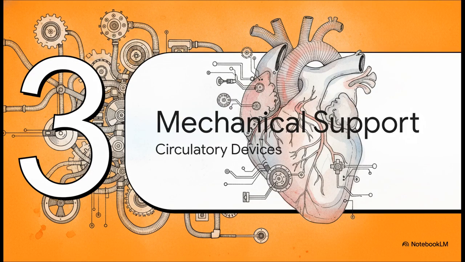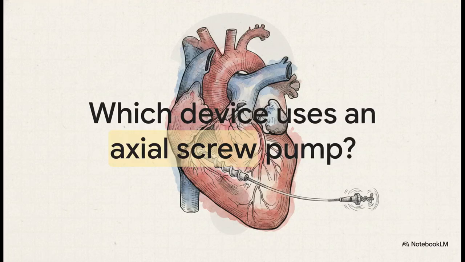Section 3. Mechanical circulatory support. Let's look at question 15. When the heart fails mechanically, we rely on advanced devices. So, which mechanical circulatory support device is designed to be placed percutaneously via the femoral artery, across the aortic valve, and into the left ventricle, utilizing an axial flow Archimedes screw pump mechanism to actively pull blood out of the LV and vent it into the ascending aorta? Is it A, the intra-aortic balloon pump, B, the Impella ventricular support catheter, C, veno-arterial ECMO, or D, the tandem heart? Try to visualize that exact mechanism, an active screw pulling blood right out of a failing ventricle.